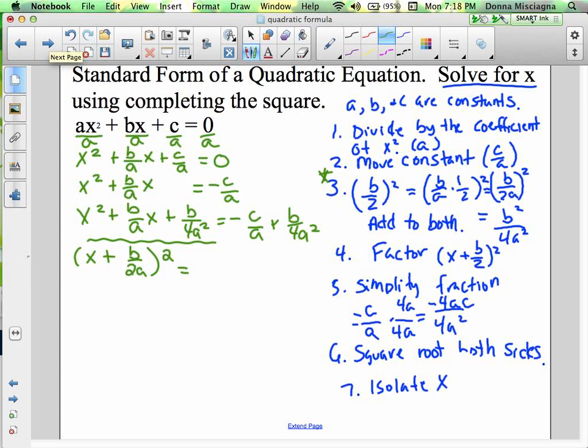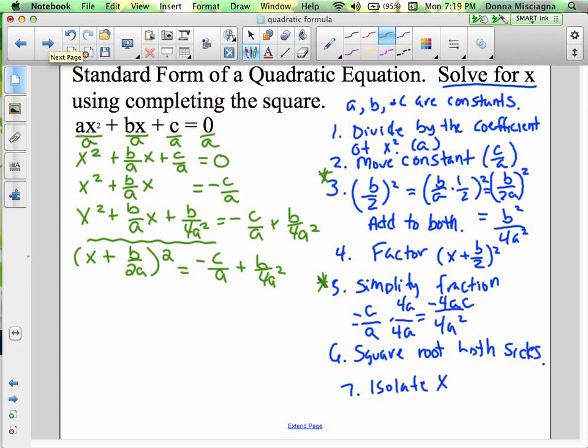So now we need to add our terms over here, and they're not like terms right now because they don't have the same denominator. Our least common denominator: we've got a 4 and an a squared. So a divides into 4a squared, and 4a squared divides into 4a squared. We're going to have to change c divided by a so it has 4a squared as its denominator. And what is it missing? It's missing a 4 and it's missing an a from the denominator.